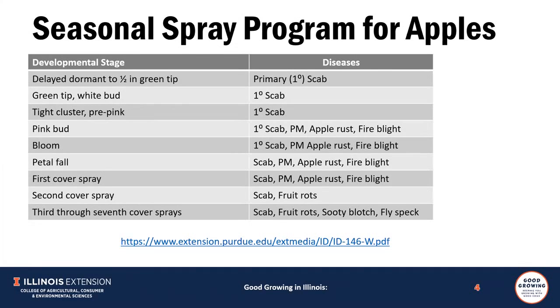So I have in this table the developmental stages of apples. And so in this link that I have listed below is a publication from Purdue, Managing Pest and Home Fruit Plantings. And I like that publication because it has very vivid photographs of what all of these particular developmental stages are. And so it basically takes you through the progression of the buds through petal fall. And there are different developmental stages for each of our fruit, and those are included in that publication.